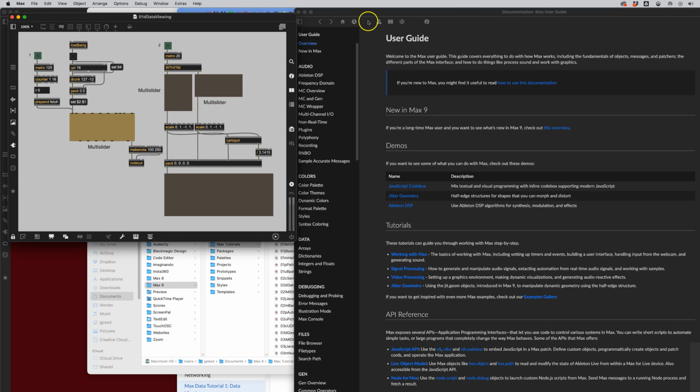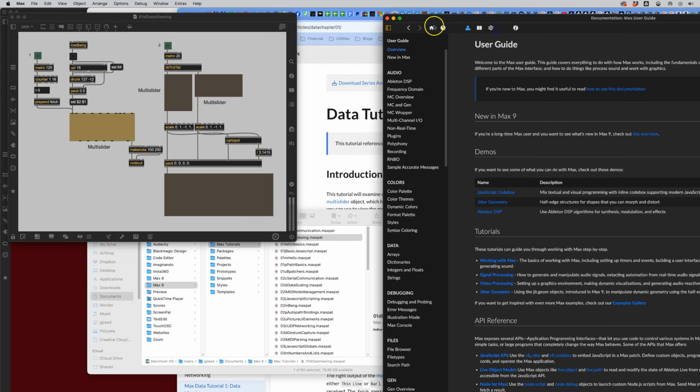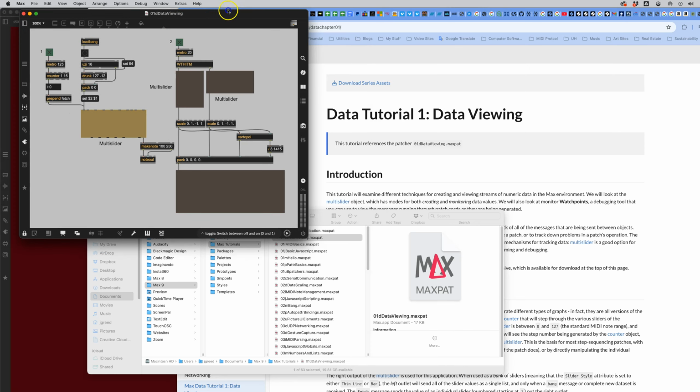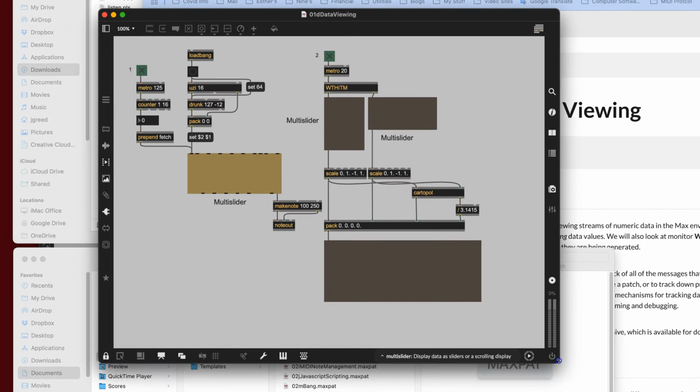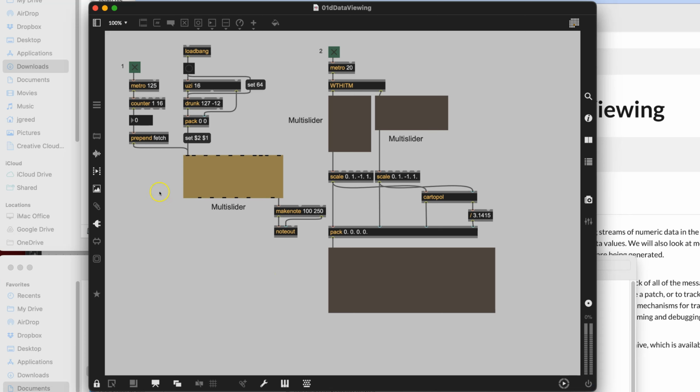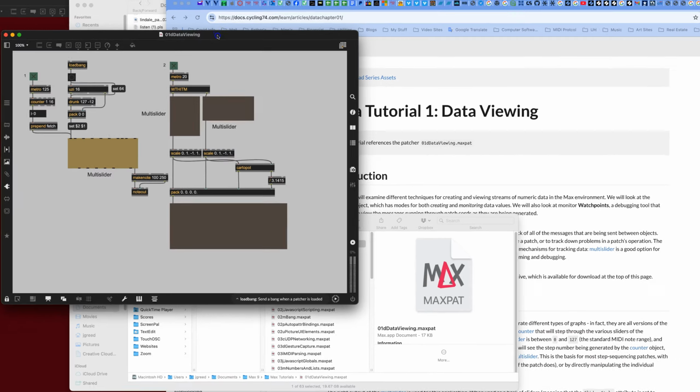Okay, so now I don't think we need this user guide anymore, which got us that tutorial. So we'll just close that. We can always get it back. We know how to do it. And now we have this lovely Max tutorial here. And look, it has labeled within it a multi-slider here, a multi-slider here, a multi-slider here, and I happen to know this is also a multi-slider here. What are they going to do with them? Well, sorry, we're supposed to be reading lots of words here.